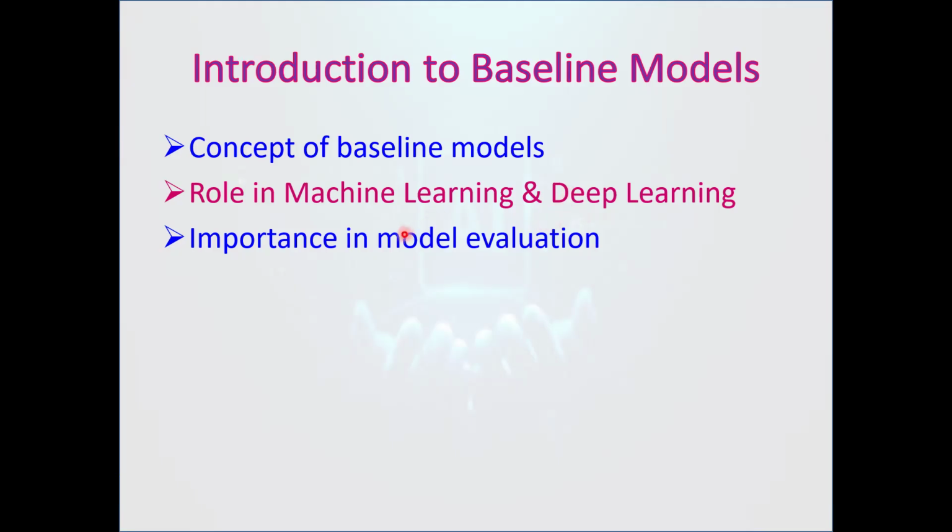Next, what is the importance of model evaluation? Baseline models are highly important in model evaluation because evaluation metrics such as accuracy, loss, or error values cannot be interpreted properly without a reference point. A baseline provides this reference and allows researchers to measure real improvement achieved by trained models. It prevents overestimating model performance and ensures that conclusions drawn from experiments are reliable and meaningful.